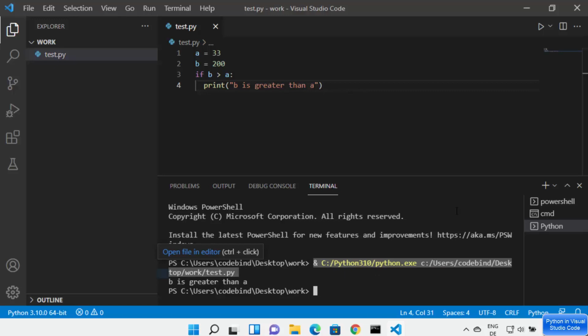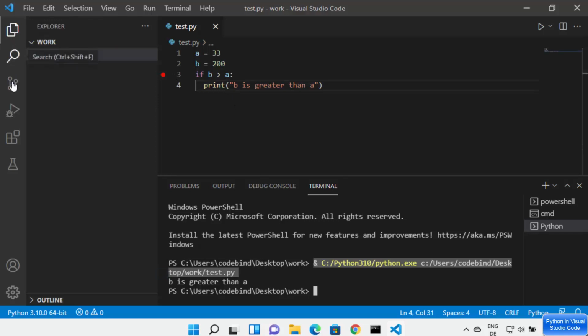Now let's say you ran your Python script, and let's say you want to debug your Python script. So you can just go to your script and then add a breakpoint on your Python script using these red dots, right? So you can just hover over the line on which you want to set the breakpoint and then just click there, and you will see this kind of red dot here. That means the breakpoint is set on the third line.